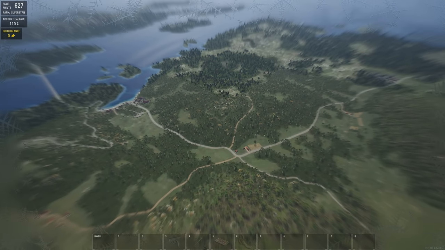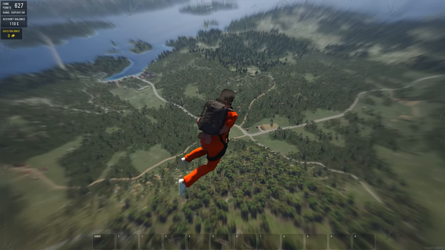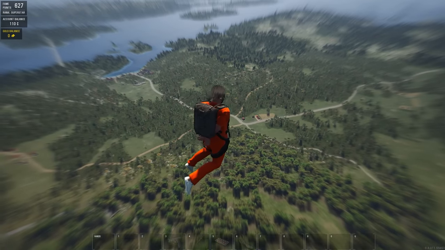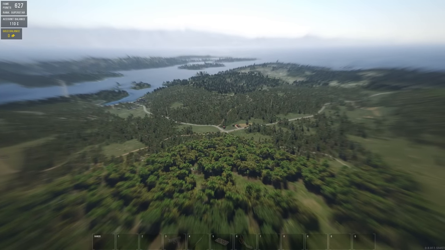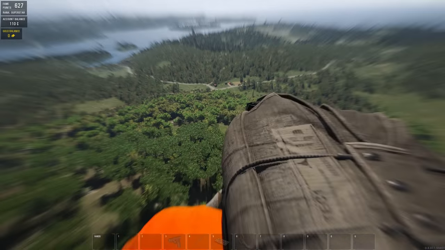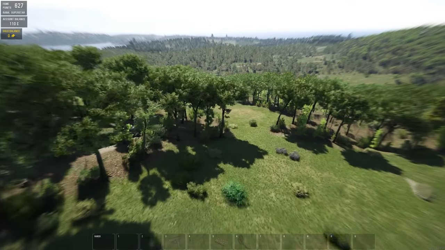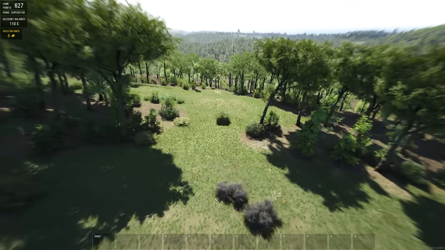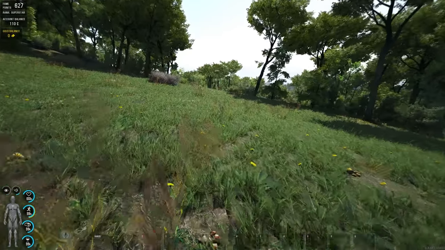Just going to look that way. Holding W that way, although the wind is taking us very, very far away. But we want to go down that gravel road. So it's a press. Wind is very, very badly against us here. Yeah, the wind just wants to take us that way, guys. So we'll be back now.